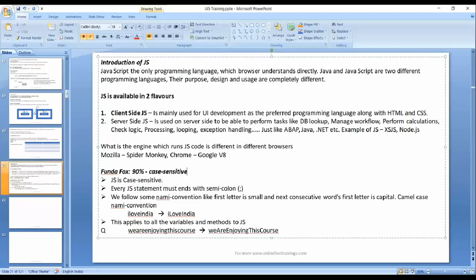But don't give up, guys. Remember, don't give up. If you give up, then you will never be able to come back. When something is not working, don't give up. Keep trying, keep remembering my funda facts. That's why I say take a print of this PPT and carry it with you all the time, so that when you are stuck somewhere, you refer to this PPT, you will definitely find answers.